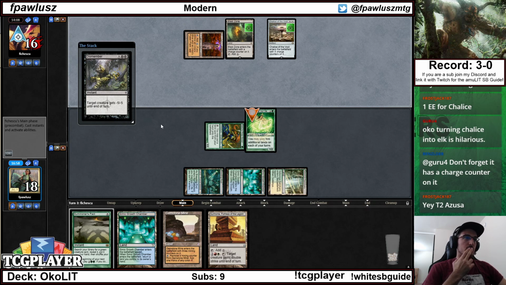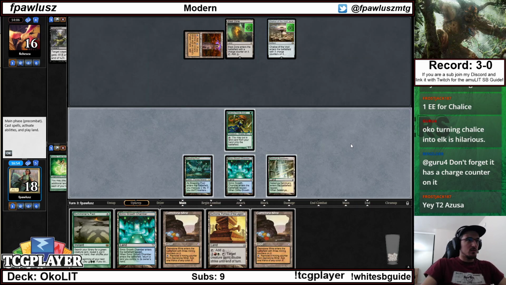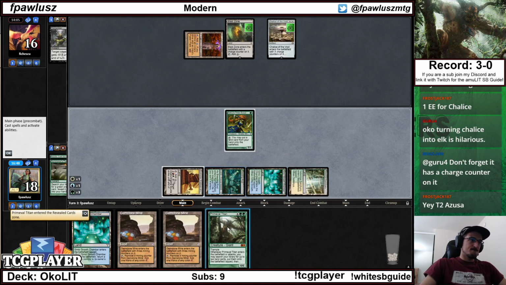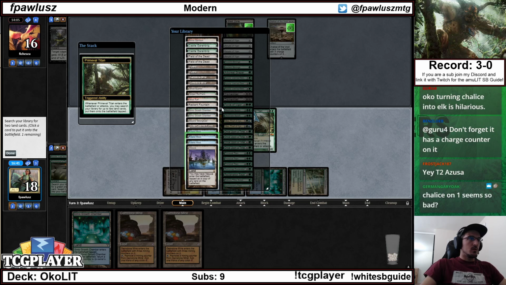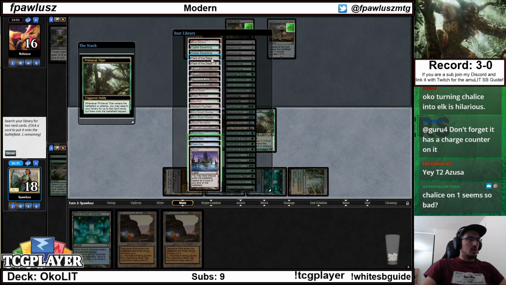What's going to be here? Dismember on the Azusa? Yeah, my opponent's making all the textbook plays that you shouldn't be making. They seem to not be very experienced in the matchup. The Chalice should be on 0 before turn 1, and that kind of stuff. Can we get Field going? 1, 2, 3, 4, 5, 6. We actually can. That's sexy.